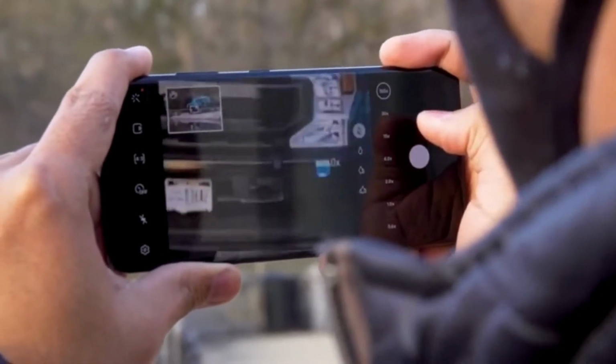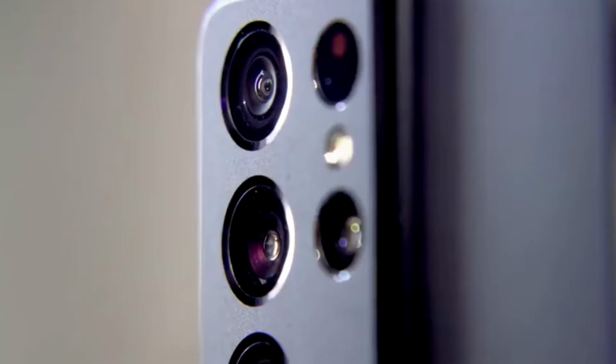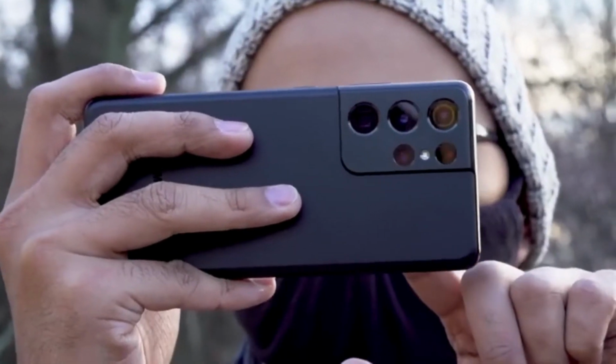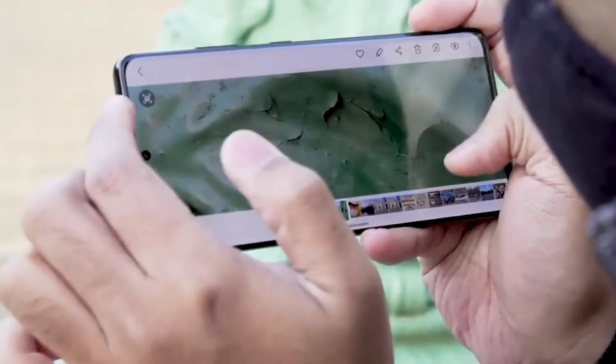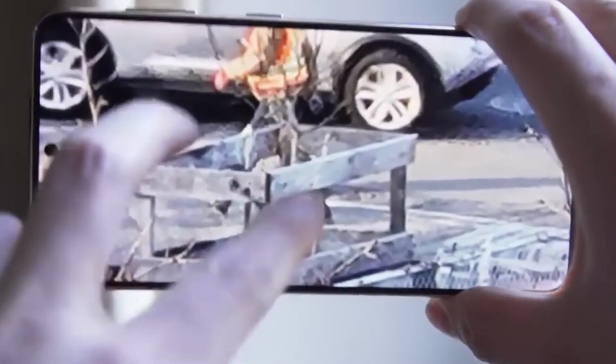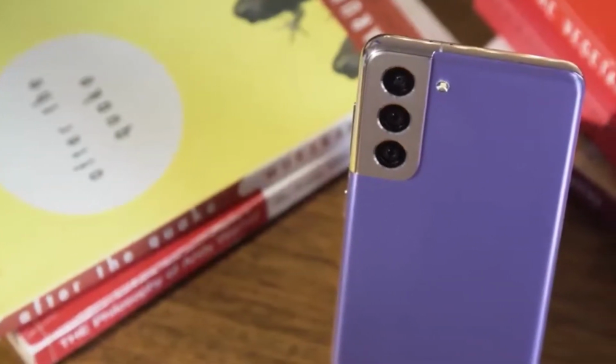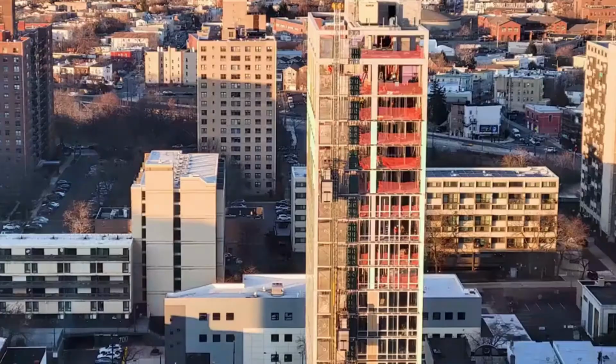That's fine by me. Never in my life have I ever felt the need to zoom in on a subject up to 100 times, and I doubt most of you have either. The superior lenses on the Ultra also offer slightly better quality when you're between 3 times and 10 times zoom. On the S21, pictures beyond 10 times zoom were muddy. But I did find the feature occasionally useful. I was able to find out what brand of toilets were being installed in the building going up a few streets away. Say what? I still wouldn't post most of those pictures to Instagram, but I could see this being useful in very specific scenarios.